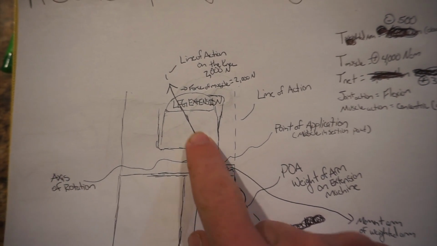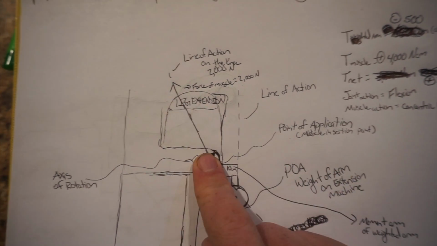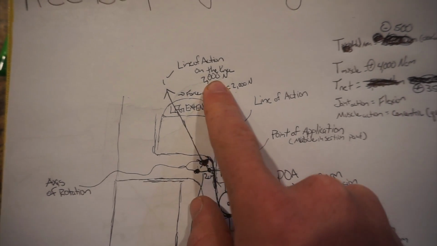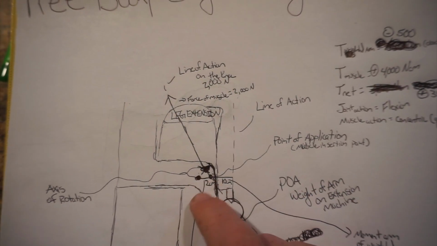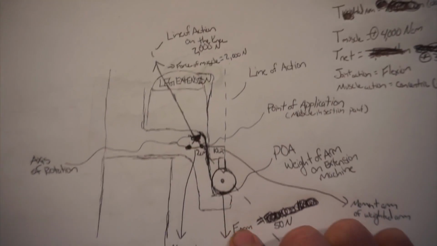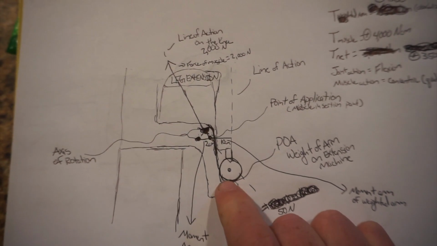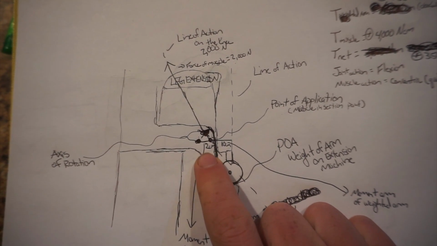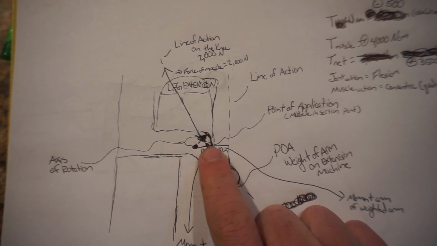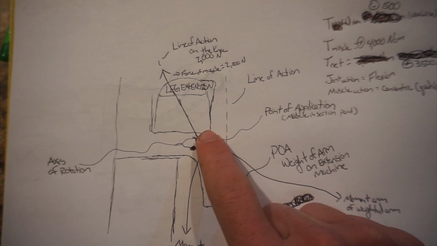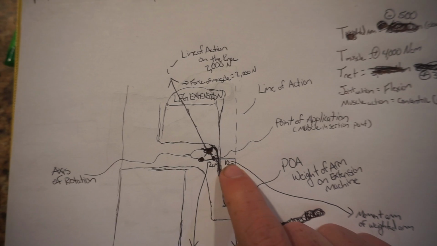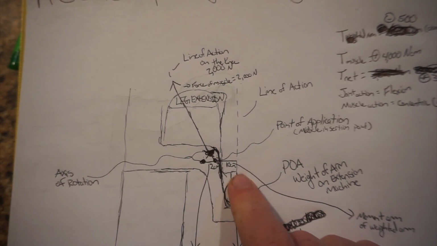Now, the line of action for this knee is going to be this way, a little bit angled because it's not necessarily moving in a straight plane there. So then we have 2,000 newtons, and that's going to come into play when we determine our torques. A few more things to take note of: there's our moment arm, which is 2 centimeters, from the knee to the line of action of the muscle force, and 10 centimeters from the knee to the line of action of the actual weight.